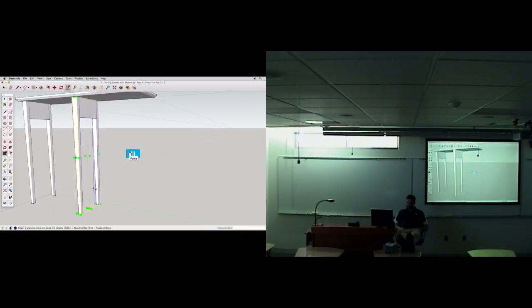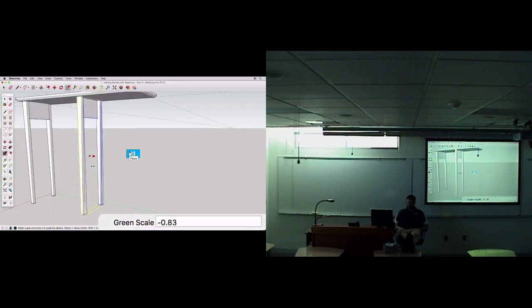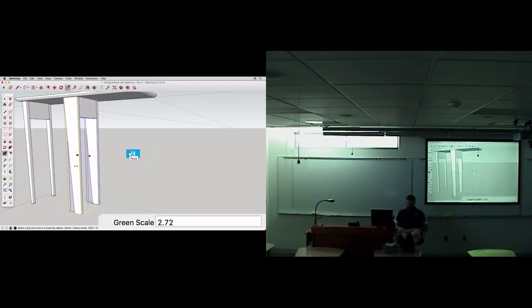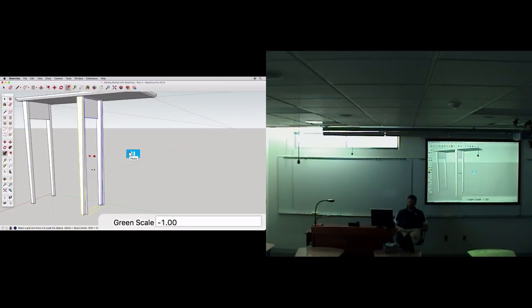If you squash the geometry through itself, you can mirror the object in that direction. To get a perfect mirrored version, watch the measurements box. The Scale tool works as a percentage. 1 equals 100%. 0.5 is 50%, or half the scale. 2 would then be 200%, or twice the scale. And if we pull the geometry through itself, it becomes negative. So -1 equals -100%, or a perfect mirrored version of our geometry.